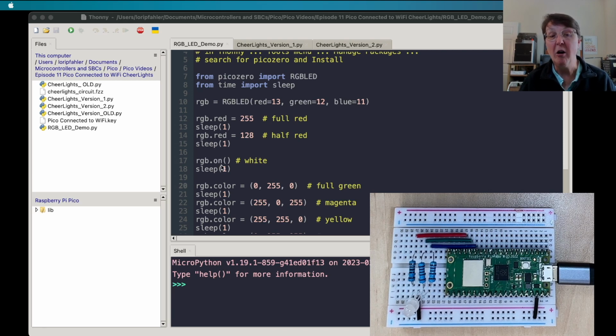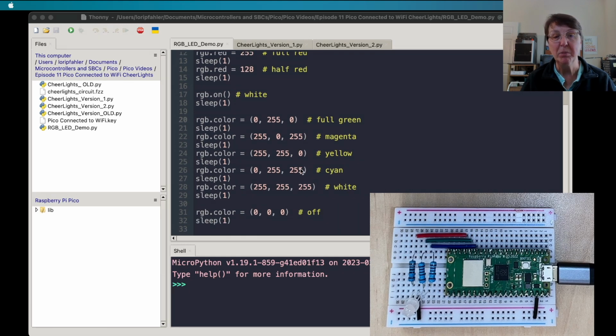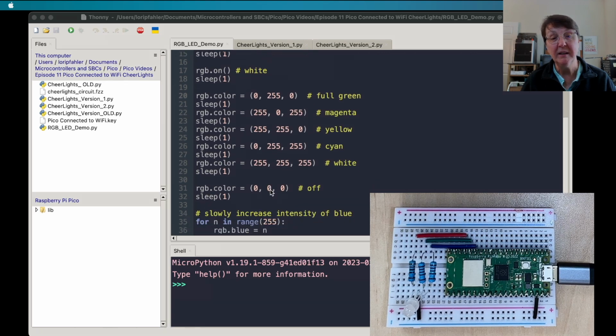Then we can just say on, and that's going to turn all three of them on full, which actually gives you a white color. And you can see here are some other blends of colors, full green. Here we're blending red and blue to get magenta, and then we can get yellow and cyan, and then here again is the white, but controlling it this way by turning all of them on. And then we could turn them all off by saying 0.